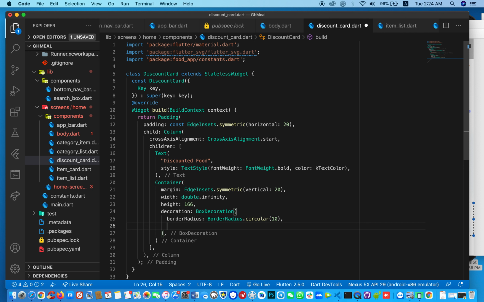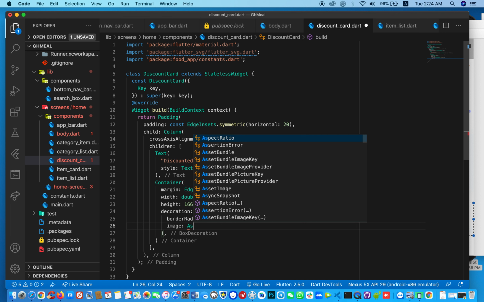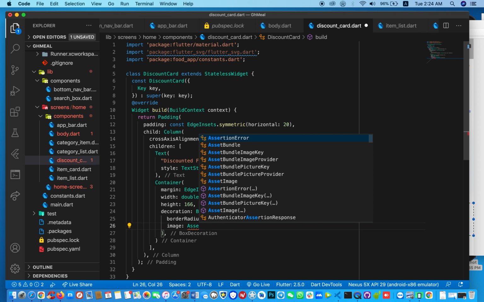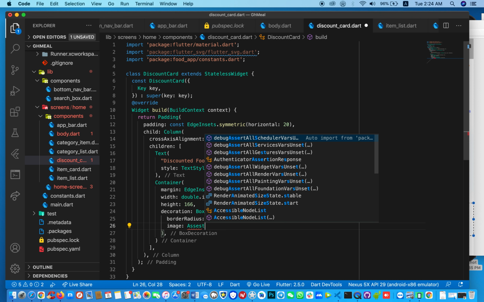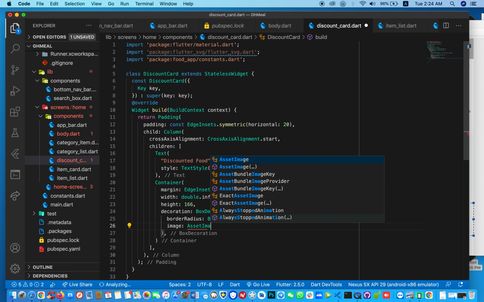To do that, we need to make use of the image, asset image.